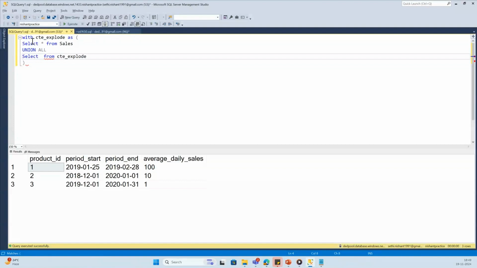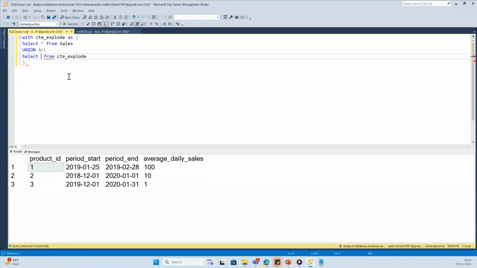Whatever period start is originally available in my base data, in the first recursion I will add 1 day to that period start date, and that will be my new period start date, which I will union with the existing data. That way I keep unioning, every time adding one to my last period start date, and I keep getting a sequence of dates. That's how we generate a sequence of numbers or dates using a recursive CTE.